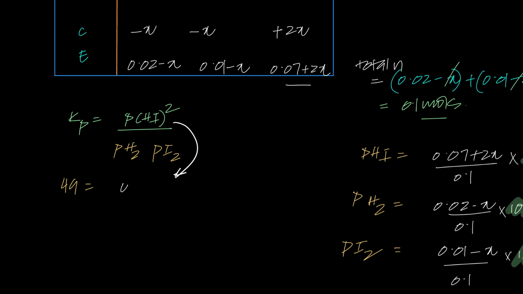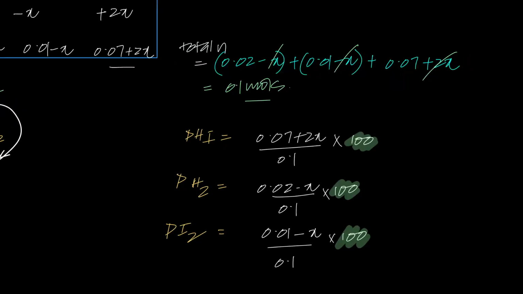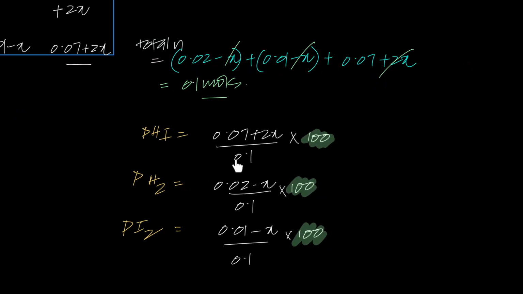So what am I left with? 0.07. And fun fact, just like the hundreds cancel out, the 0.1s cancel out as well. Because this is going to be 0.1 squared, and this is going to be 0.1 and 0.1. This 100 squared would cancel out with 100 and 100, and 0.1 squared would cancel out with 0.1 and 0.1. If you want to properly solve it, you can. I just want to save time. So you're just left with this stuff.